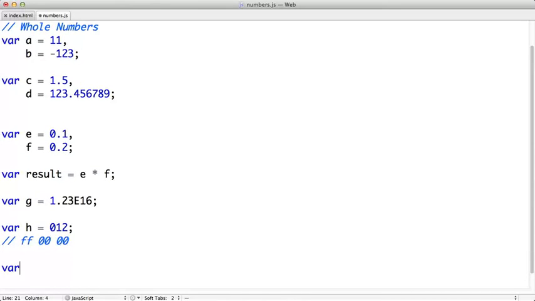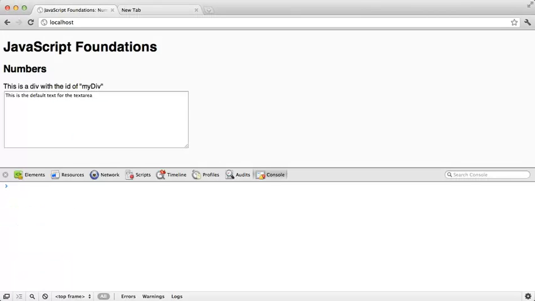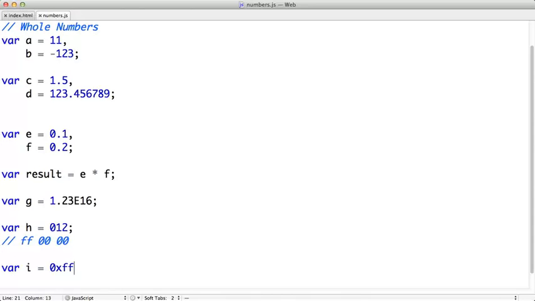The way we do this is we'll create our variable i here, and we'll lead it with a 0, but also lead it with a lowercase x. And the 0x represents that we're going to have our literal be in hexadecimal notation. And this means our characters can be not just 0 through 9, but also A through F. So if we typed in FF and we check the value of i, we see the number is 255.